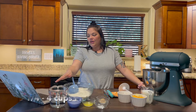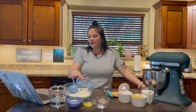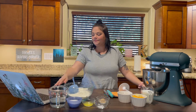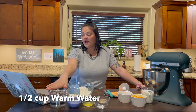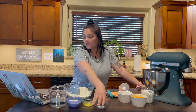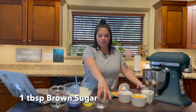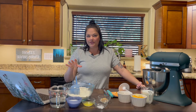We are going to be using three and a quarter to four cups of flour — in grams, that's 469 to 500 grams. I have right at 480 grams in here because I always teer in the middle, and if I need to add more flour I can. I don't intend to use all this flour because I live in a dry climate. Then we have half a cup of warm water at around 98 to 100 degrees, one tablespoon of butter melted, one teaspoon of salt, seven grams of instant active yeast, and one tablespoon of brown sugar. And then we have half a cup of baking soda for the boil — you'll understand what I mean by that soon.